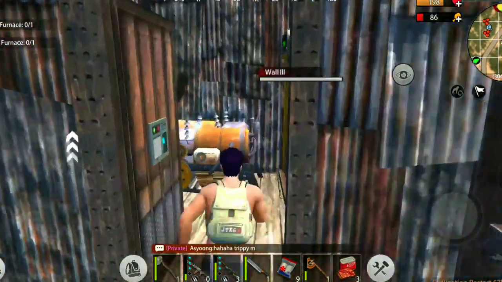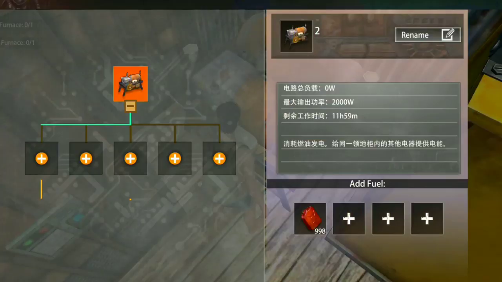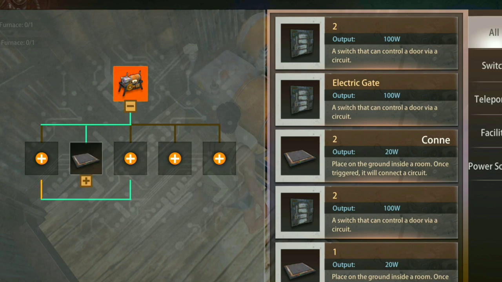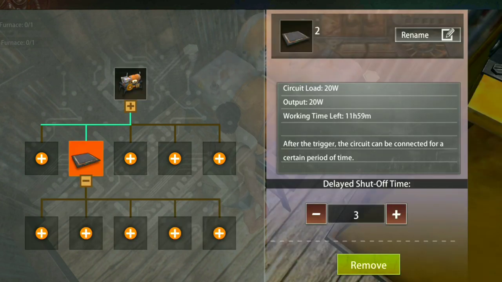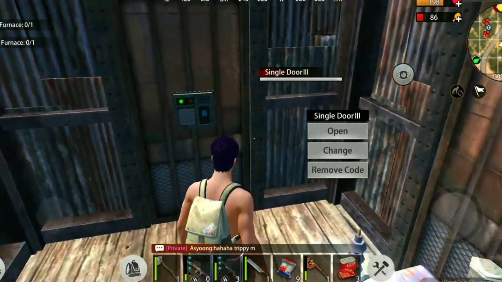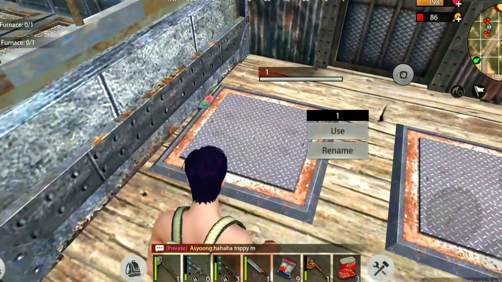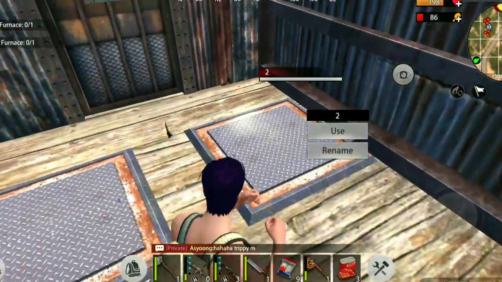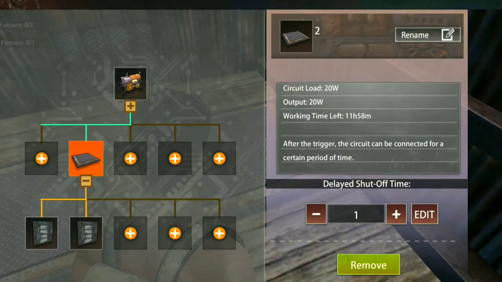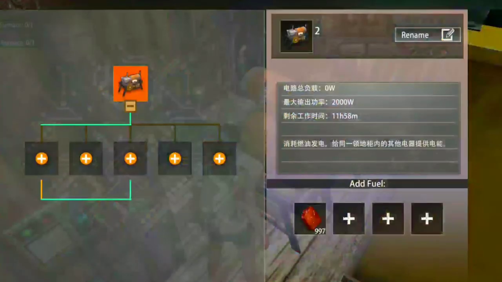Yeah, next is the number 2. And do again, put some fuel and click number 2 electric gate. Pressure press first. Then next is the 2 electric gate. Yeah, that's right. And this is the number 1, number 2. If you put in this number 2, it will open. Sesame.